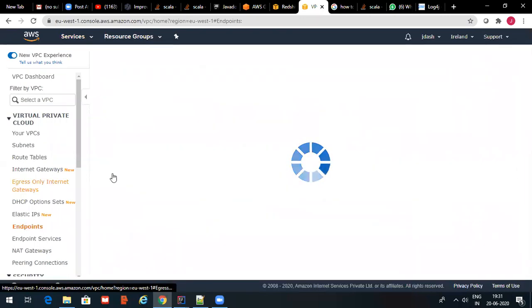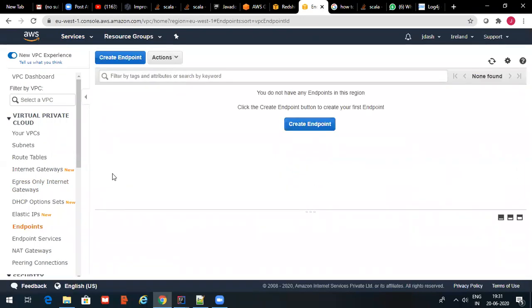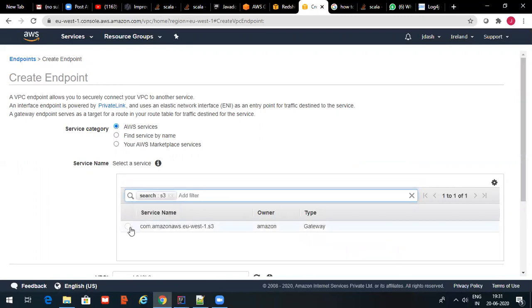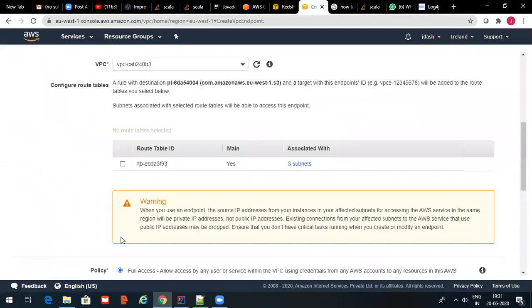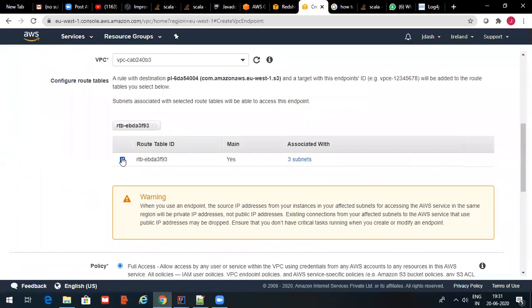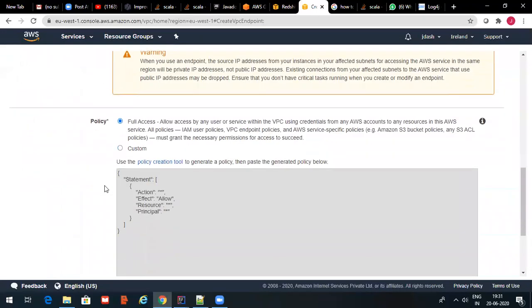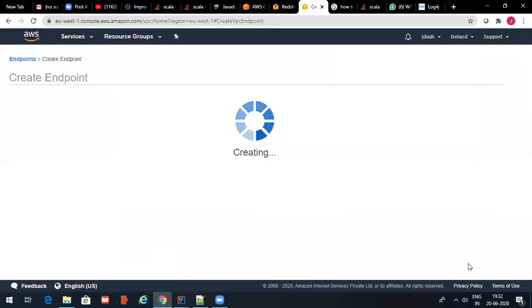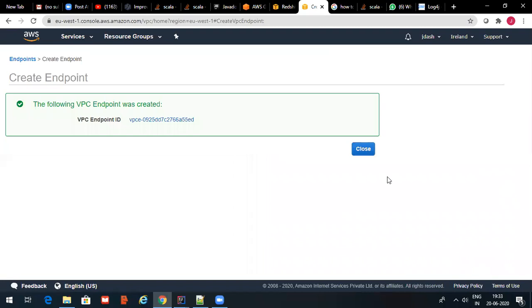You create an endpoint on S3. Create endpoint. Okay.